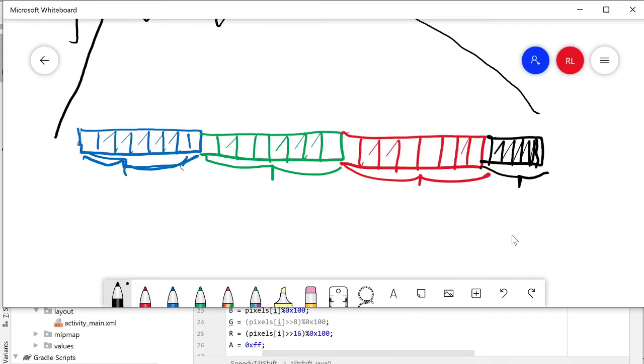But if it has ARGB8888, that means it has 8 bits to represent its alpha value, 8 bits to represent its red value, 8 bits to represent its green value, and 8 bits to represent its blue value. If we're saying that this is the least significant bit over here and the most significant bit over here, then these 32 bits represent the color value of this pixel.